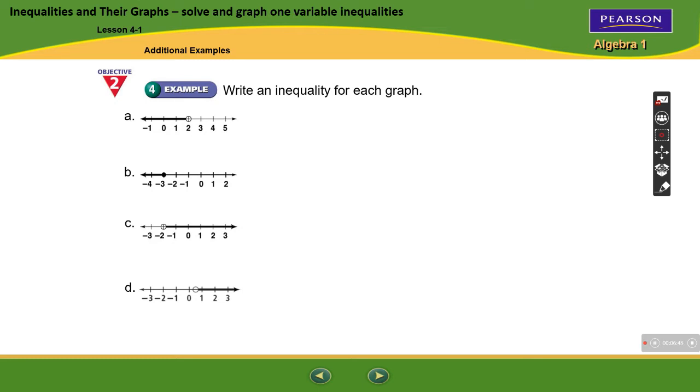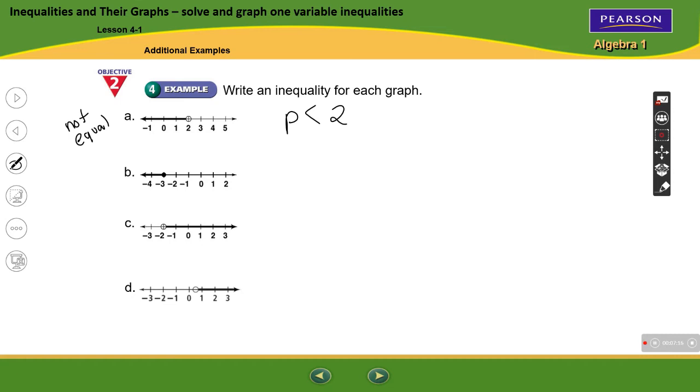So on the first one, letter A, I see an open circle. If you remember back from the previous slide, we're going to show an open circle by having no equal sign. Open circle means not equal, so we're not going to have an equal sign. So P, and what's the number where the dot is? 2, so I'm going to put a 2 here. Then I have to think, all right, which way is the arrow pointing? It's pointing left. Left means less than.